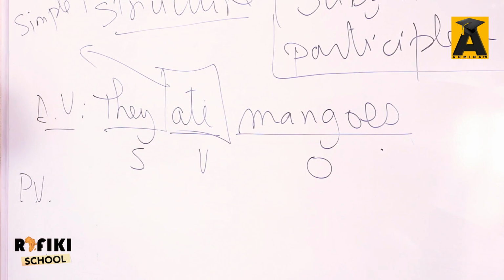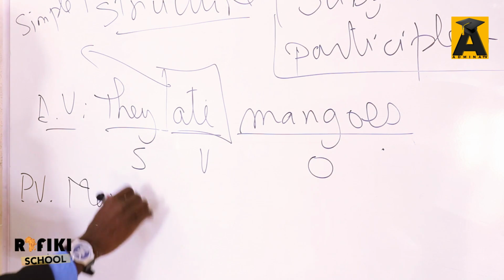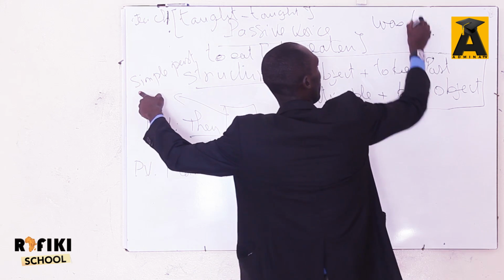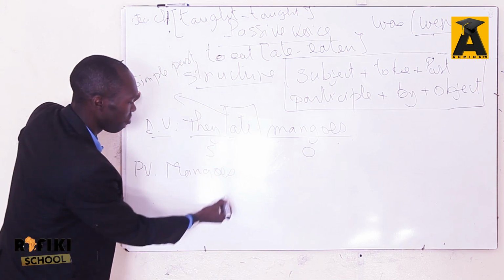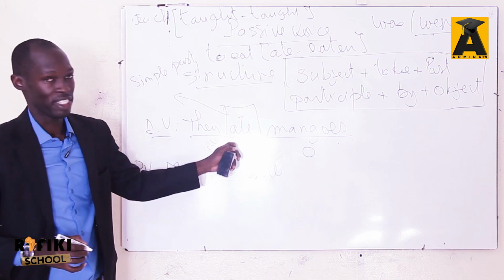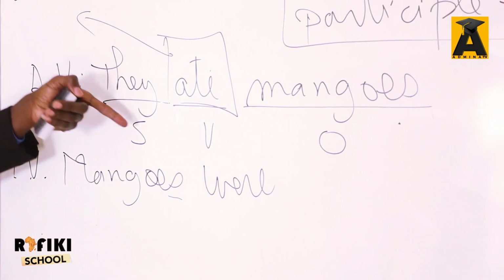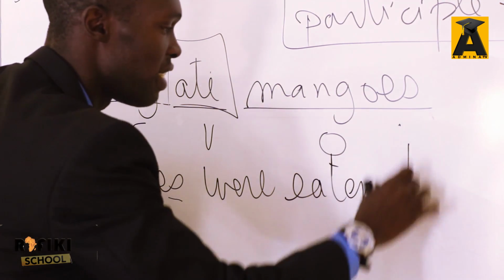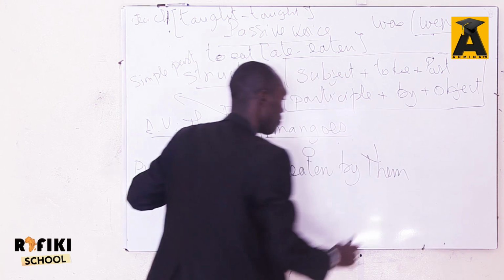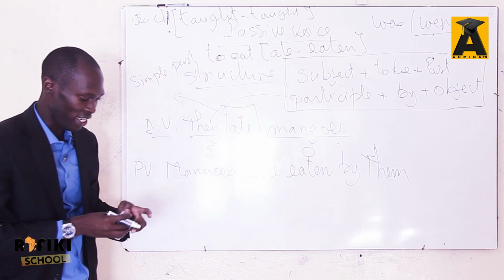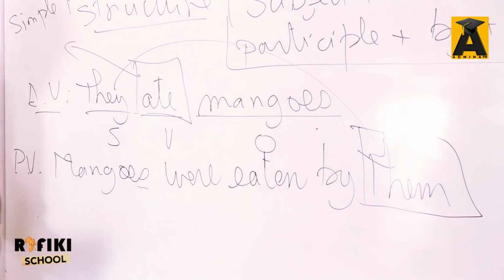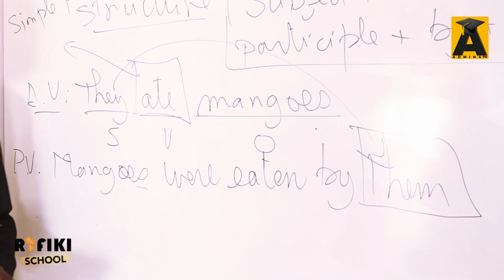So in the passive voice, you're gonna have mangoes. To be in the simple past, you have two forms, was and were. So mangoes here is a plural. On va prendre maintenant le pluriel de to be au passé. So we gotta have were plus the past participle of the verb, which is eaten, plus now by them. So this is the transformation that you do, because they est un sujet. Maintenant, si on transforme they en complément, on prend l'équivalent de they, which is an object, which is very simple. This is not complicated.